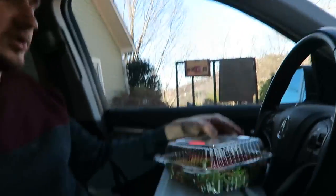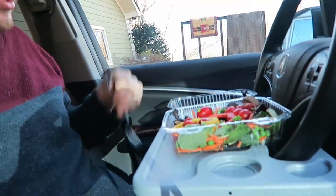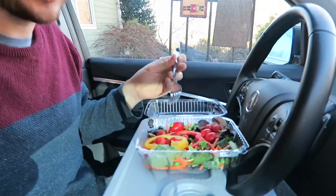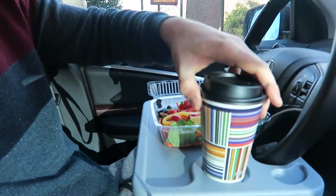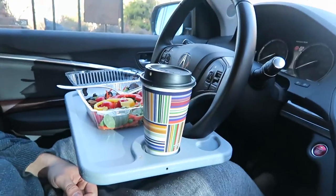A little bit flimsy, but my steering wheel is a little bigger than usual cars. I think it fits okay. Now I guess you're supposed to eat on it, so I'm gonna put my salad on it — get a to-go salad — and boom, you can sit and eat with one hand free. I even have a cup holder. Pretty cool! If you're taking breaks in the car and eating your salad, this is perfect for you.